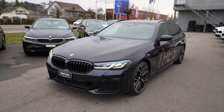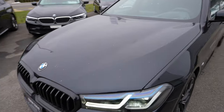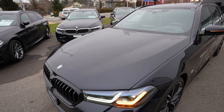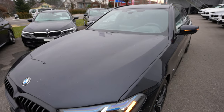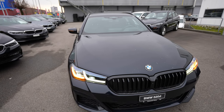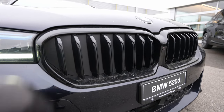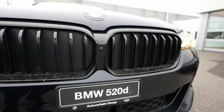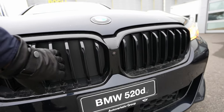I think it looks super nice, very nice design of the car. Also in the front, on the hood here, it has a very long hood, so the engine has a lot of space. BMW always makes the front part of the car and the hoods very, very long. Also an interesting shape, it has a few lines there, few sharp edges. And then if you go down, you can see this glossy black plastic grill. It's closed right now. It has those flaps here. But when it's hot outside and the engine needs to be cooled, they will open up.